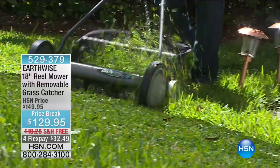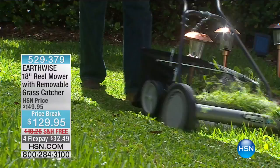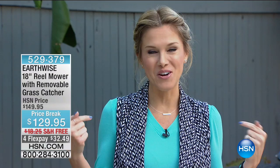And it's a brand, let's see, it's $20 off. It's on FlexPay and it's $32.49 to get home. We're going to show that to you live in action because even this girl can get out there and mow the lawn and not worry that I need anybody's help. You just get out there and you push away.